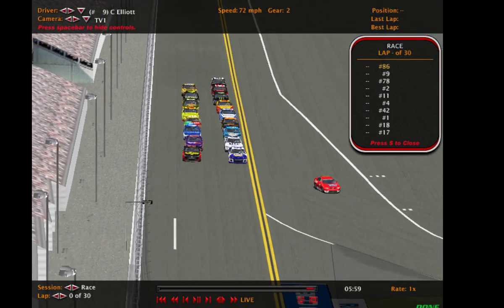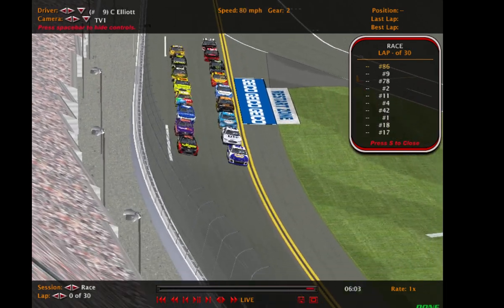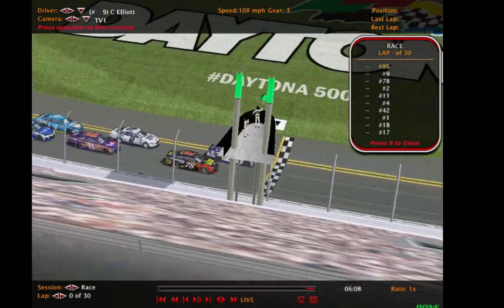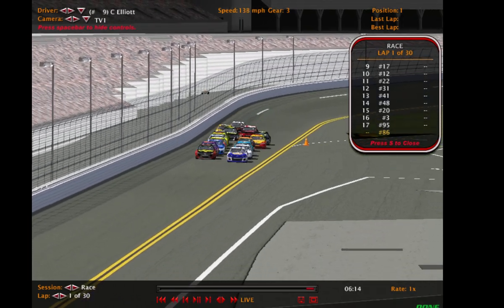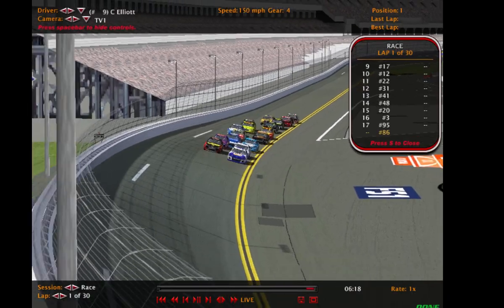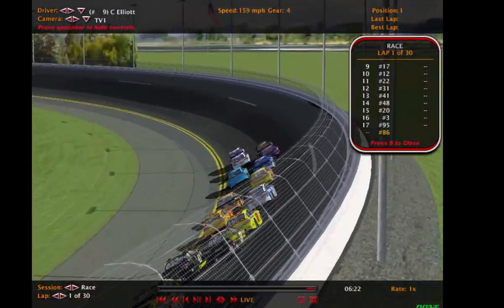Your front row is Chase Elliott and Martin Truex Jr. as the pace car goes in. We get ready to go green here in Daytona. And a great start for Chase Elliott. Brad Keselowski down on the inside, already going to get on the back bumper of the 9 car. Meanwhile, everyone files into their own lines as they head into turn 1 now.